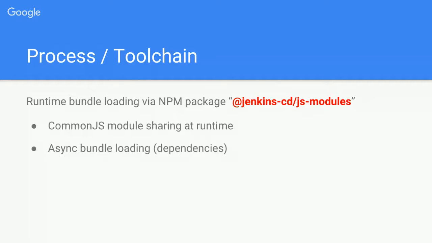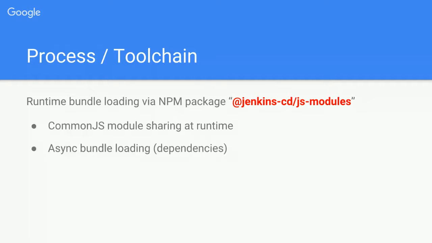So with Jenkins, we're not going to create one big Uber JS bundle. We're going to have bundles for different plugins, but we want to be able to share different dependencies between those bundles. Kind of similar to a class loader, if you like, where you've got a bundle that has, in the case of Blue Ocean, a very important one, which is React.